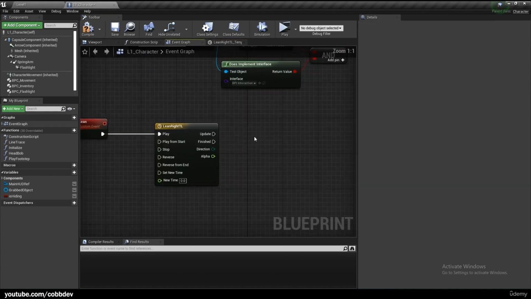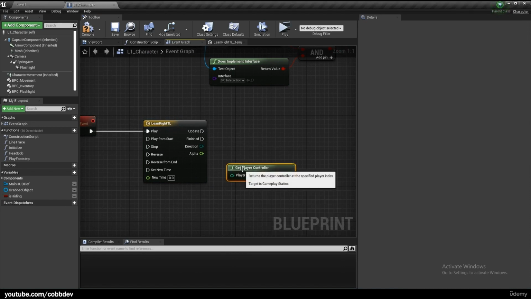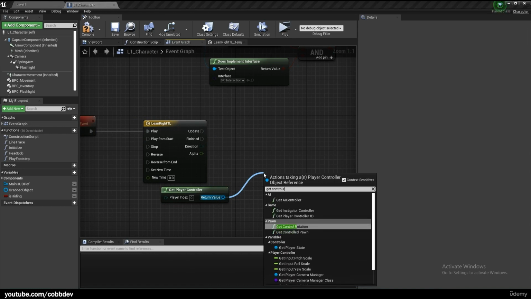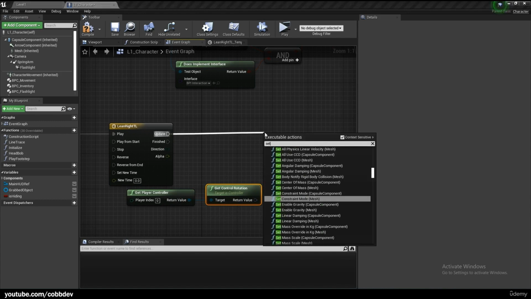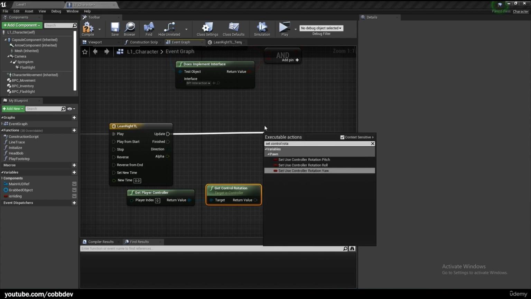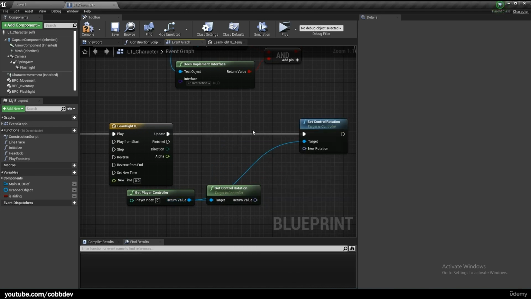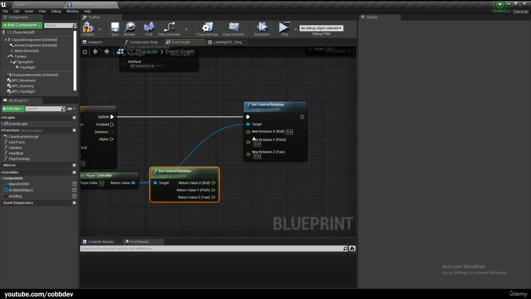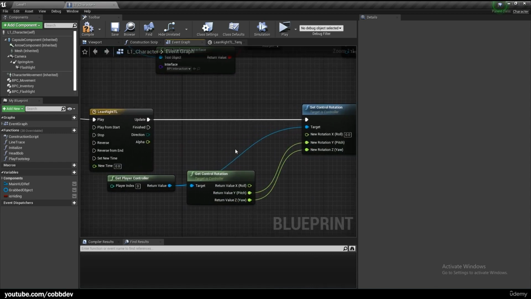Alright, so we're just gonna get the player controller, get control rotation, and set control rotation. And we can just split both of these because we only have to mess with the X rotation, the Y and the Z will stay the same.